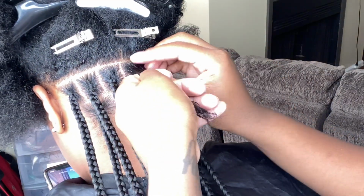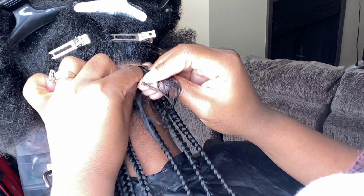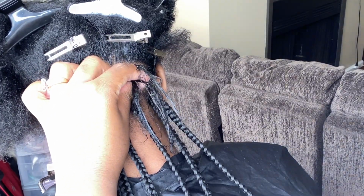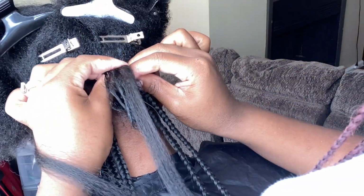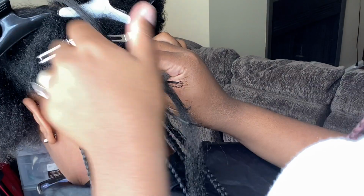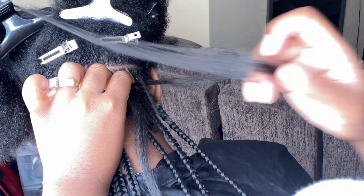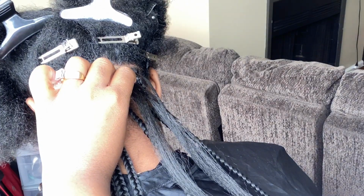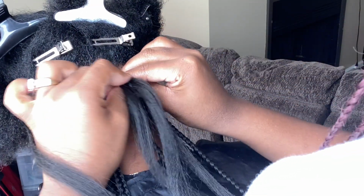And I'm also doing the overhand method while I feed it in instead of the underhand method, because what I've noticed is when I do the overhand feed in method, it comes out neater for me. And then when I try to do the underhand feed in method for knotless, they don't come out as neat. So I just stick with this method. But if underhand works better for you, then you can continue to use the underhand. If you like the overhand, you could also try that. But my preference is just the overhand method.